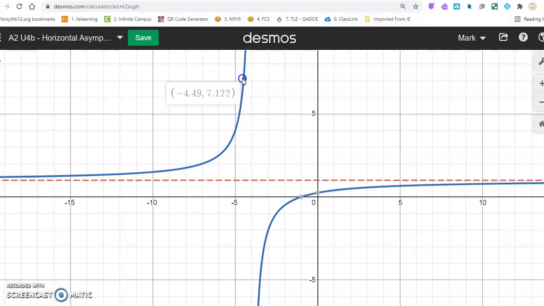I'm putting it back over here. I want you to see a y value. So now focus in on the y value. That's 7.122 right now. And as I continue to move down and out to the left, the y value is now 5.016. Now it's 2.056. Now it's 1.39. Well, the y values are getting smaller. They're smaller, smaller, smaller, but they're not going to negative infinity.